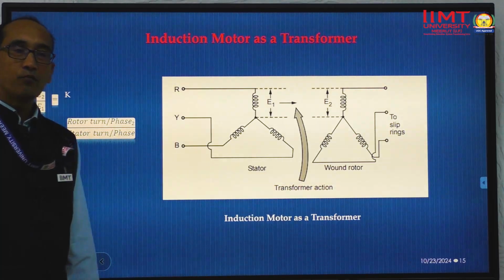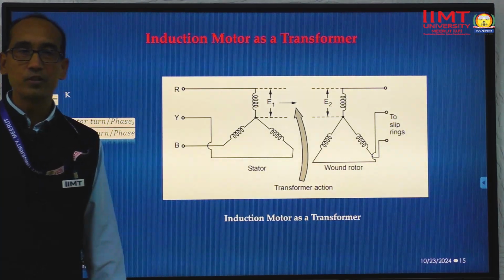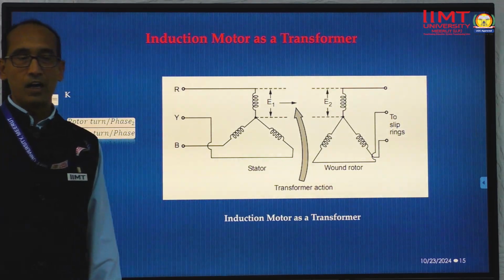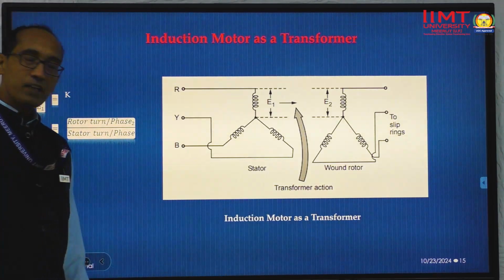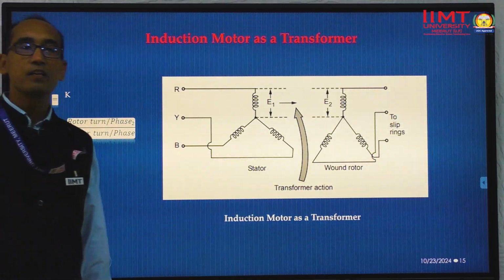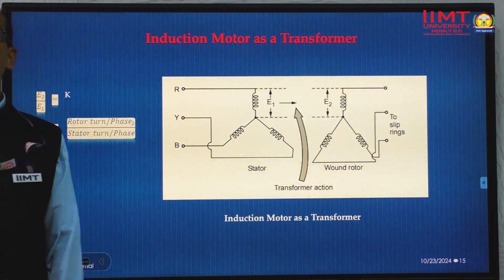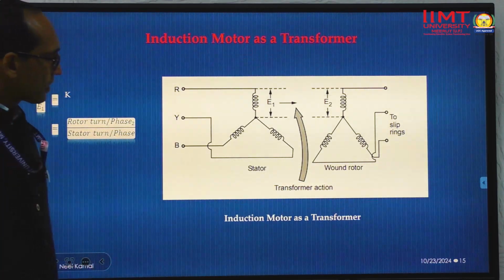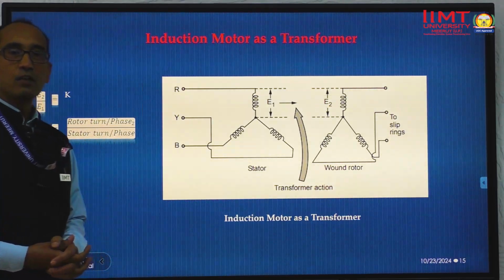Transformer has its supply system in the primary only, and in the secondary there will be the induced EMF. But in this case, in both the primary side as well as the secondary side, frequency remains the same. In the case of a three-phase induction motor, it also has two windings, one is the stator winding and second is the rotor winding. So stator can be treated as the primary side of the transformer, and rotor we can treat as the secondary side of the transformer. So this is a very similar characteristic in this system.